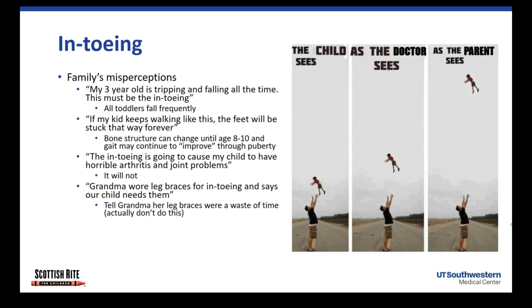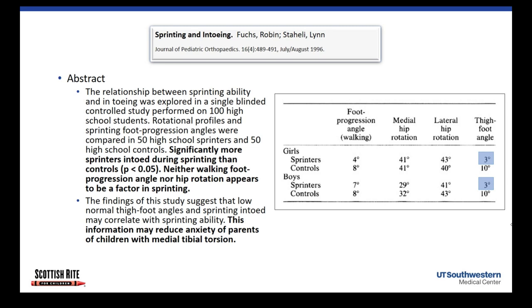And then the other concern is that this in-toeing is going to keep our kid from being a superstar. And that one is pretty easy and actually kind of fun to dispel. There's a couple of studies. This first one looked at high school sprinters, and looked at their alignment and how they walked and how they ran. And basically they found that the in-toeing sprinters, who were presumably fast because they're sprinters on the high school team, actually had more in-toeing than controls. And specifically in the lower leg section between the knee and the ankle, they had internal tibial torsion, because their bone structure was actually different and caused them to point in.